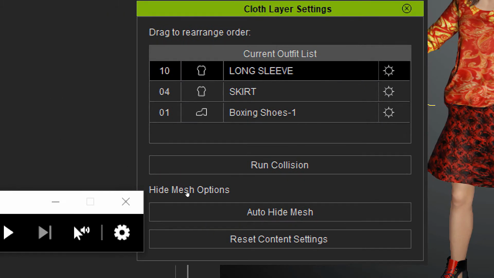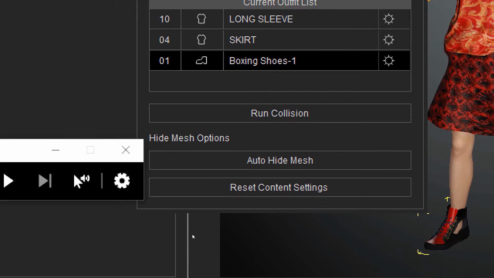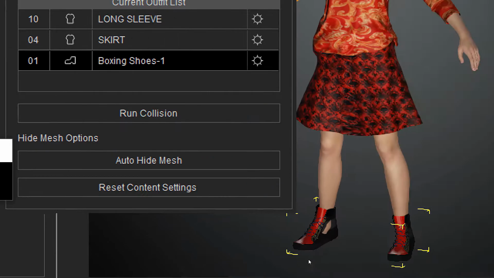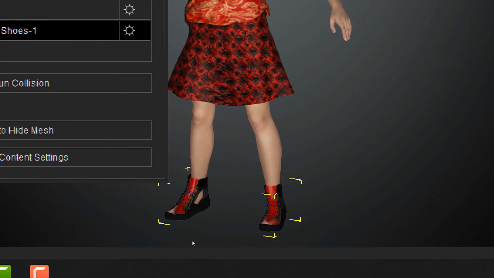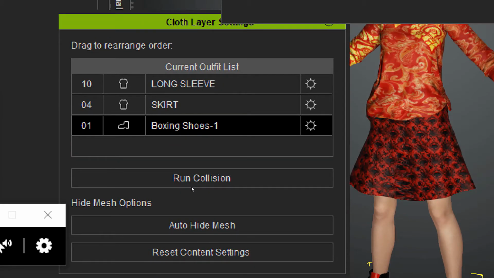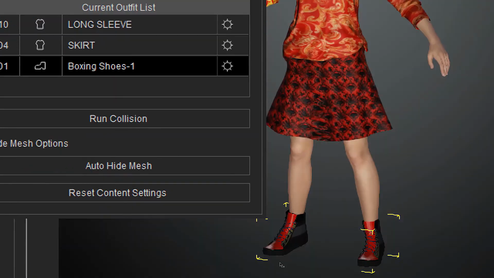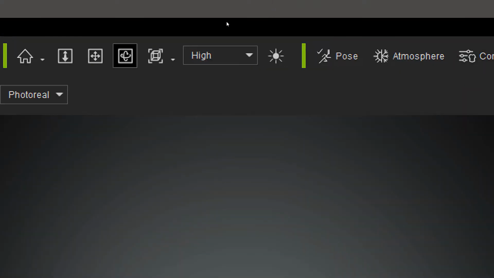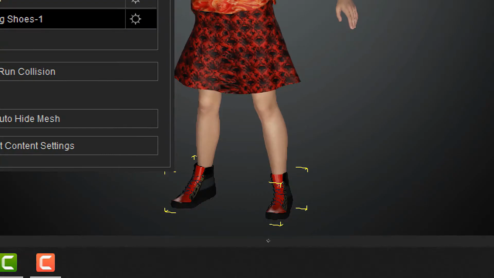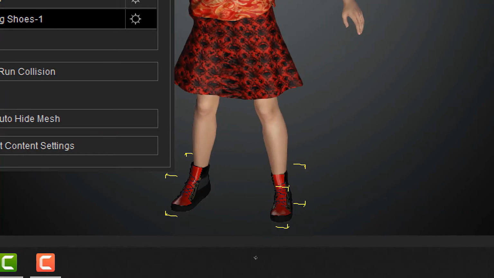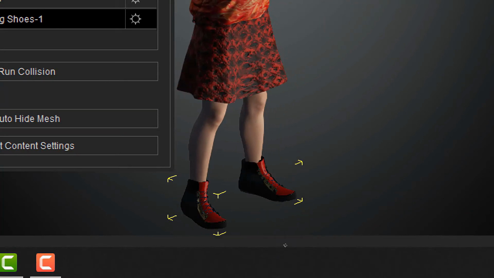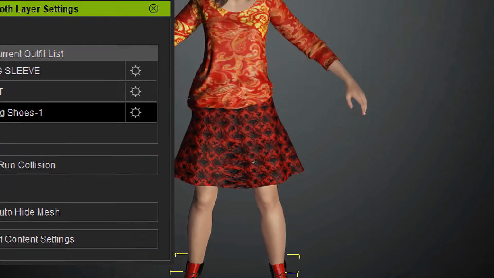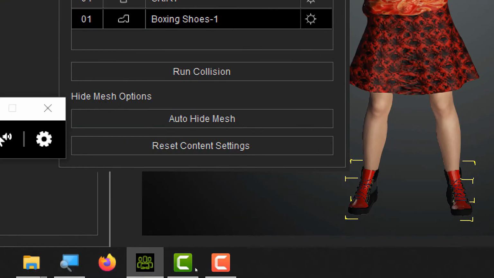And we're gonna look for the shoes, which are right here, and then we're gonna use the auto hide mesh, which is not doing it. Okay, it did it already. Okay, but we see, even though we did the auto hide mesh, there's still a little bit of, I think, no, actually it's okay. It's not showing anything right now, so it's fine.